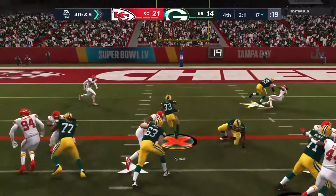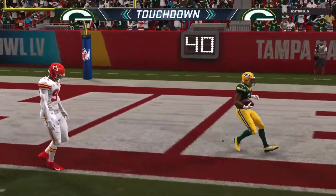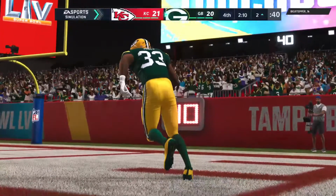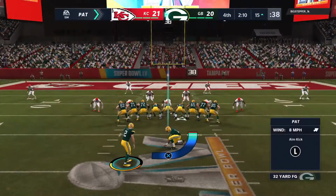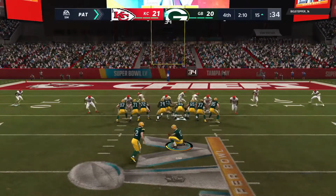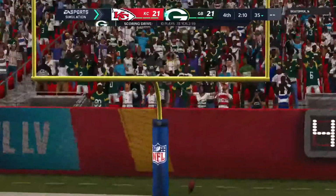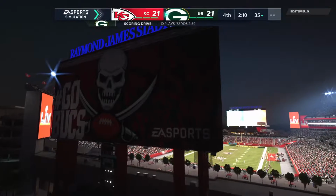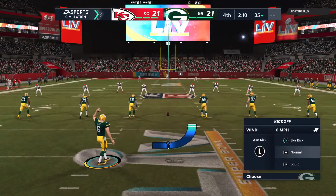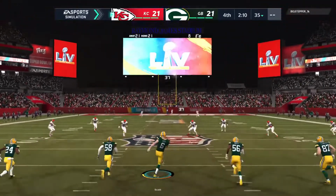They'll go with Jones. And he's going to take it in. Touchdown, Packers. Aaron Jones, his 2nd touchdown of this Super Bowl. And the Packers are within an extra point of tying this thing up. And it is good. There were about 70,000 people about to turn blue from holding their breaths. But it's good, and this Super Bowl is tied. A couple of teams locked into a good one here.